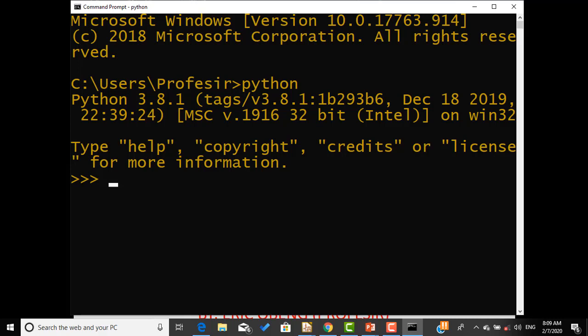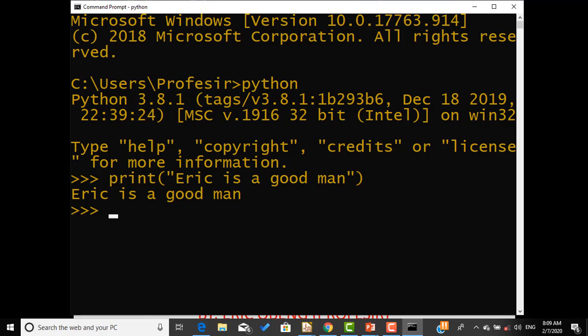Let's say I want to print out a statement that says Eric is a good man. Alright, but this time around I want to replace the name Eric with any other name. Is that okay? So I can create a variable called name and assign it to something like Evans.